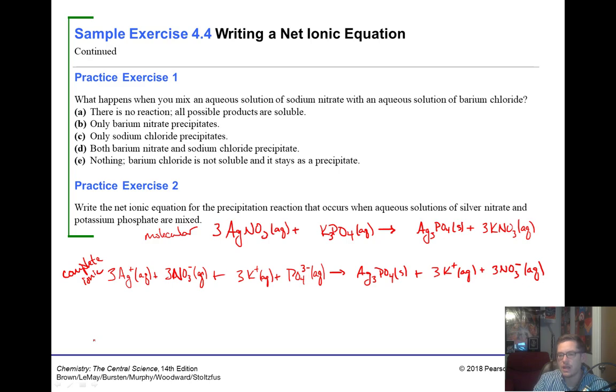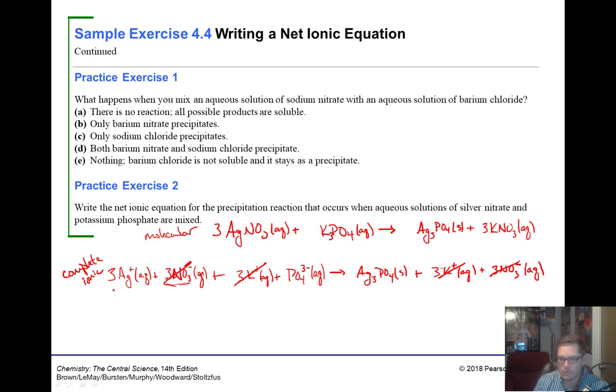But it asked for the net ionic equation, so we have to go through and cancel out all of our spectator ions. So we have silver plus on this end. We don't have any silver plus ions on this end, so it doesn't get canceled. Nitrates right here, there's an NO3 over there, so that gets canceled. All right, so those guys are spectators. You know, play or get out of the way kind of thing. And then we get 3 potassium, 3 potassium. So those guys are spectators. And then phosphates turn into that.